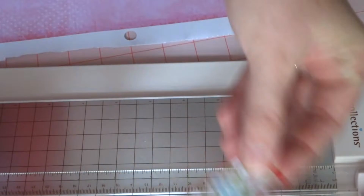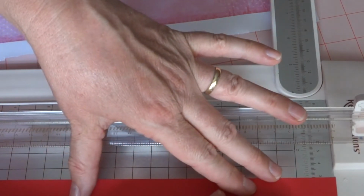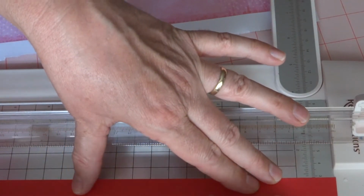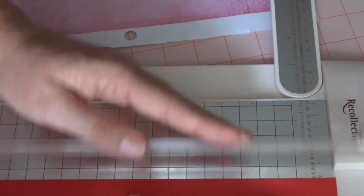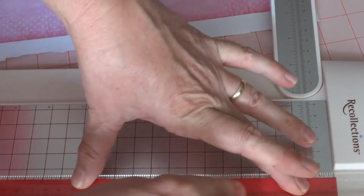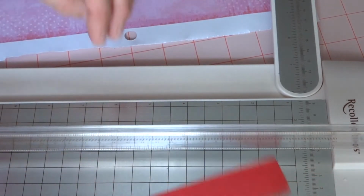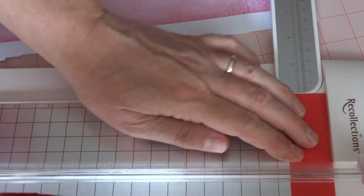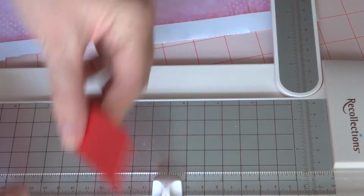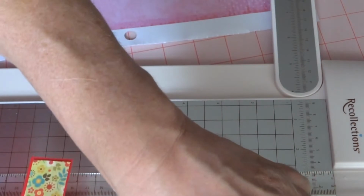Alrighty. So we got that there. Let's see if we can get another 1 1/8 inch strip. Oh, this is going to be hard to do here. Let's see here. Uh-oh. Alright. That little piece, I know Amelia's going to cringe, but I'm throwing it in the trash, because I have so much scrap, it's not funny, and I don't see me ever using it all. And I'm sorry if I bumped the camera. I've got it set up close to me. Okay, so that should give me all the pieces I need for the boundaries of my strips.